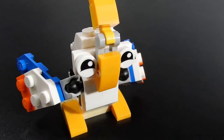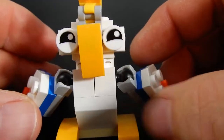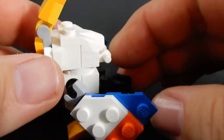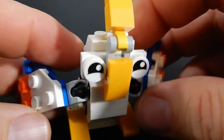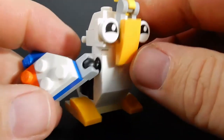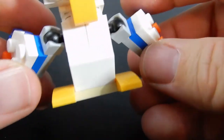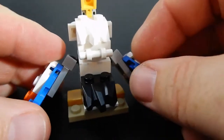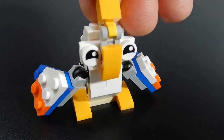Our secondary build is another bird. I don't like him quite as well as I like the pelican, but it's not too bad. The face is cute, and he's got a little feather coming up off the top of his head. The wings are a little bit oversized, but I guess that could be forgiven. It's not bad, but not as good as the pelican. It is also fragile like the pelican — these feet come off very easily. In fact, they came off in virtually every step of the instruction. But if you can be a little bit careful and gingerly as you're moving it around, it's not too bad.